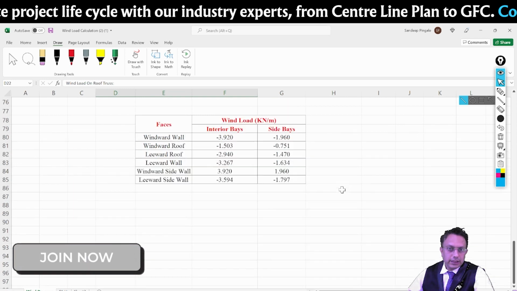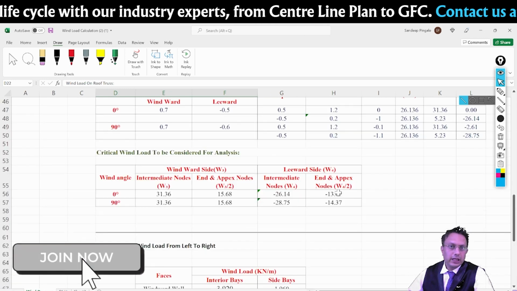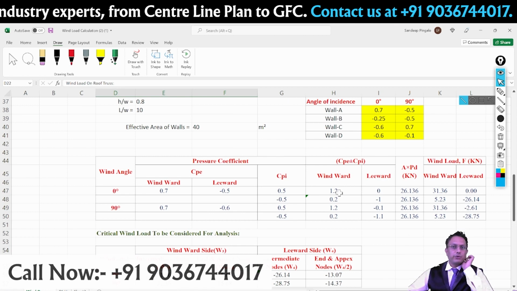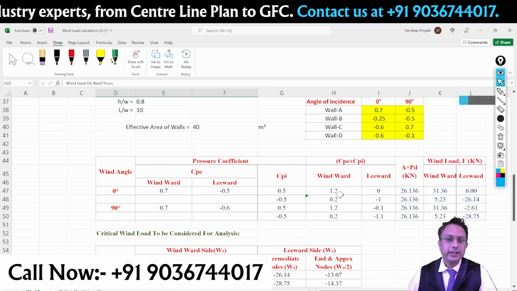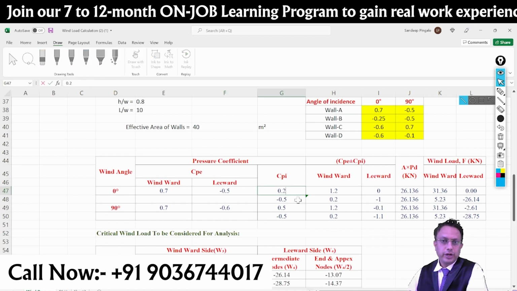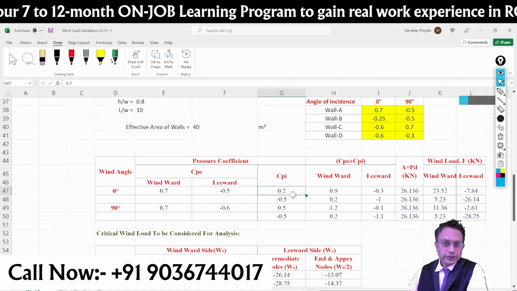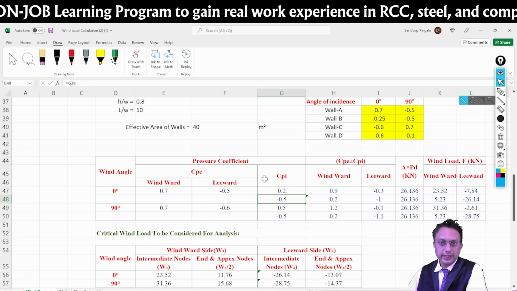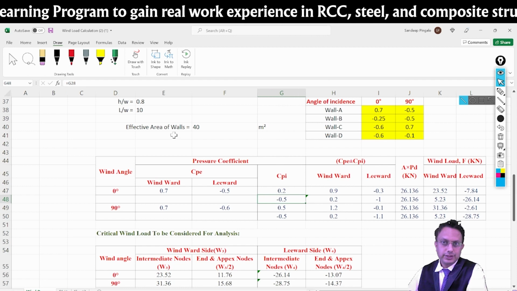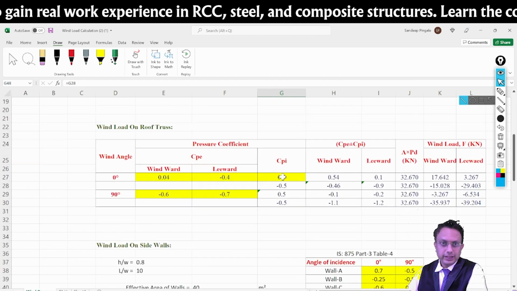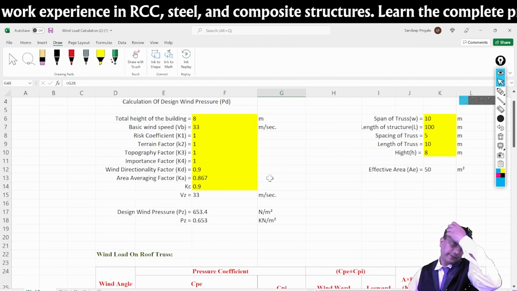Okay, so I think they have given it in a little critical way. I would like to simplify this and then give it to you. Is it okay? Because this is CPI, in our case it is coming 0.2, and it has to be first positive and then negative. Let's say here it is coming minus, it has to be minus this. So I am not sure from where these values are getting sensed out.